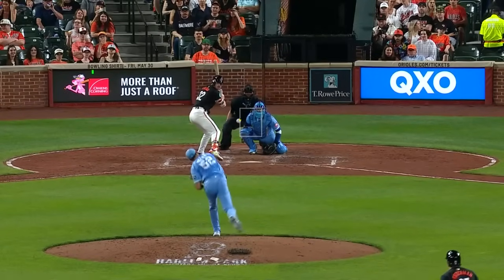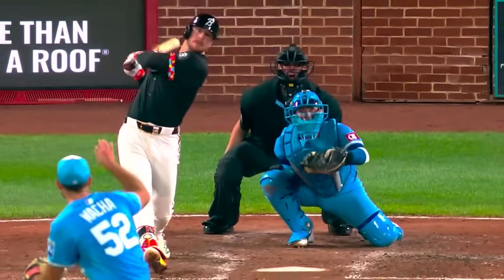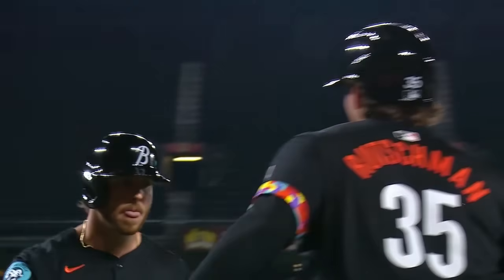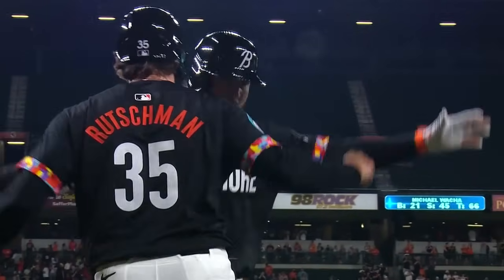But finally the Orioles strike as the former Royal does hit his old team. Who else would it be other than Turn? He said, forget about a ground ball to the right side. I'm just going yard on this one. Old wall, new wall. That Birdland is a long ball.